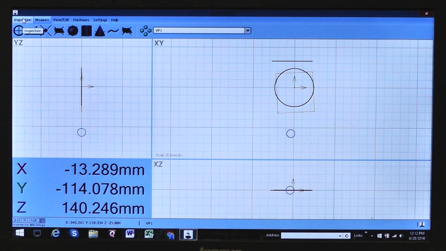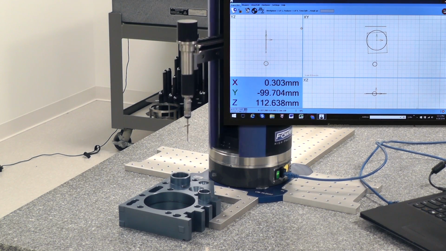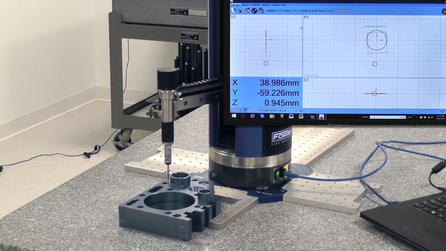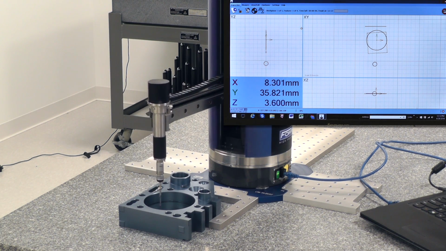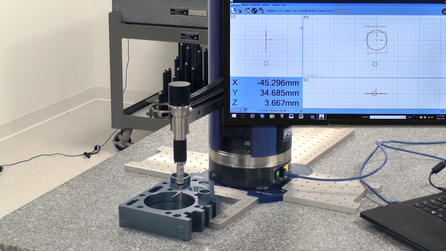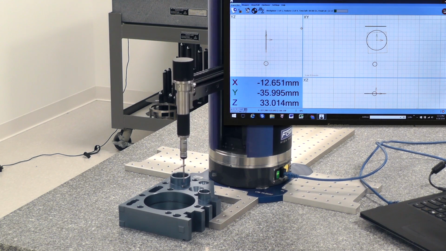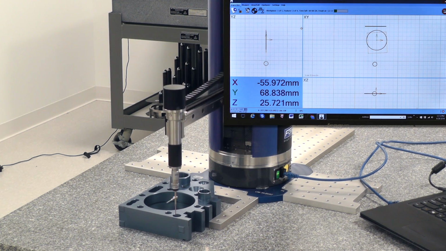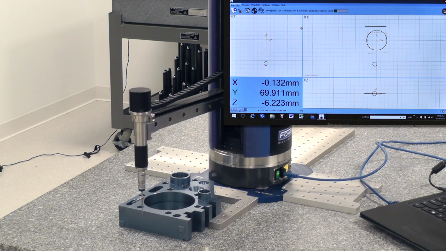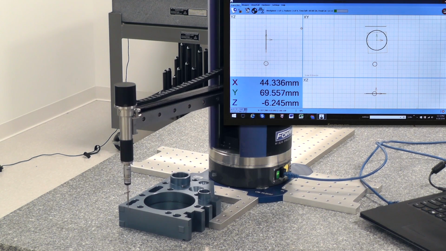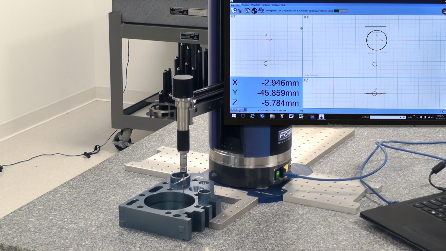I can go to my inspection mode and hit play, and now the zCAT will go down under direct computer control and do exactly what I had done before, except now it's on a controlled speed, a controlled vector. Every probe hit is going to be taken at the same measurement speed every time. This is something I cannot do by hand, nor can any operator. We can actually edit every probe hit to be exactly at a certain point that you might want it to be taken, if it's different than what we did manually.